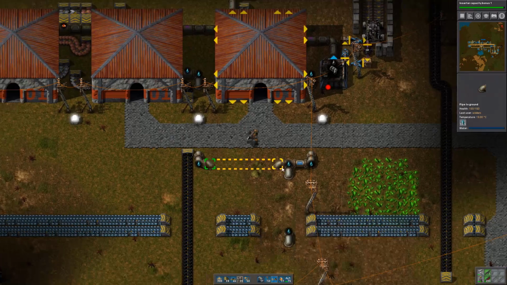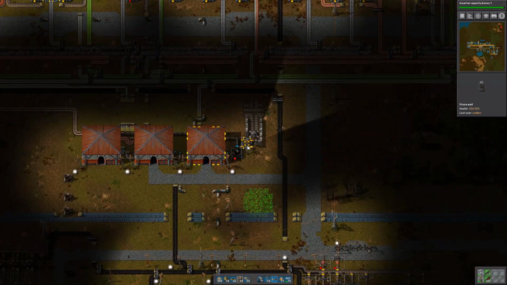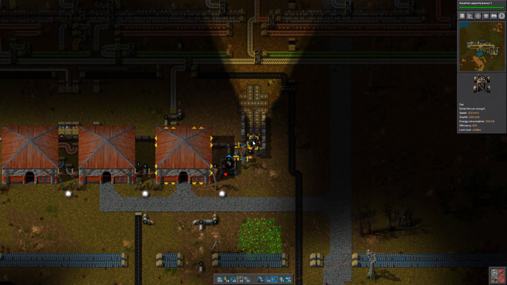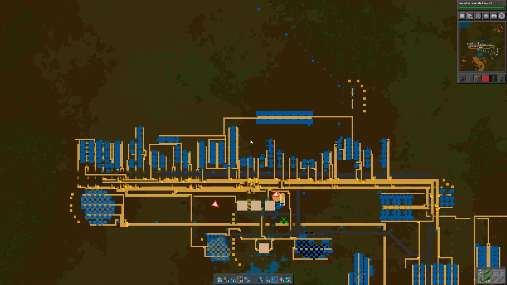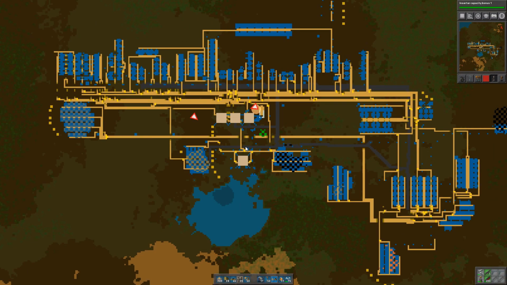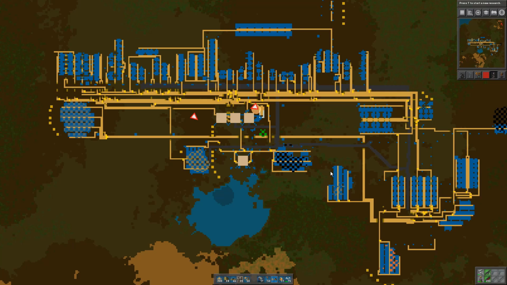Okay. So next episode. Yeah, we'll sort out this oil, because this is not a good long-term solution. Which will probably mean we're going to build a train. Anyway, that's something for next time. We'll sort out the research as well.